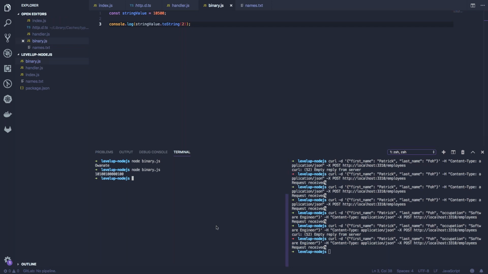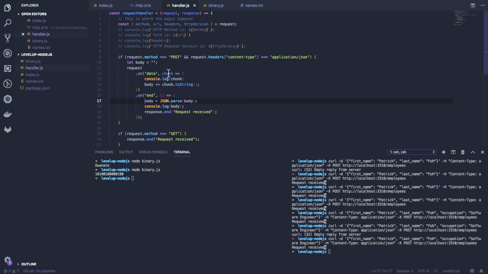We can actually convert strings to binary directly. There's a long process of converting it to a byte. It's out of the scope of our class. But anyhow, I think we get the point. Yeah. So back to our server.